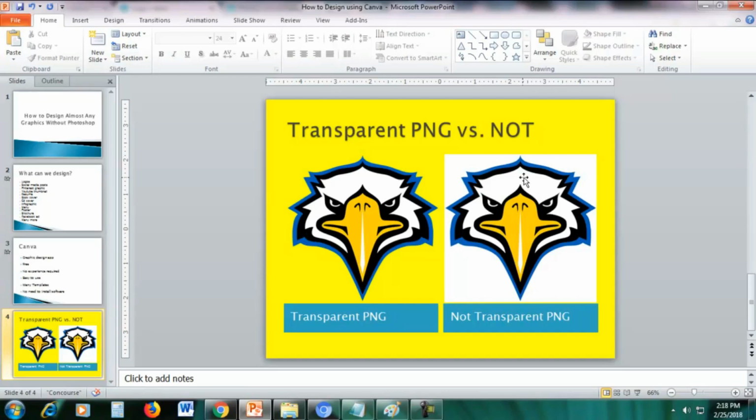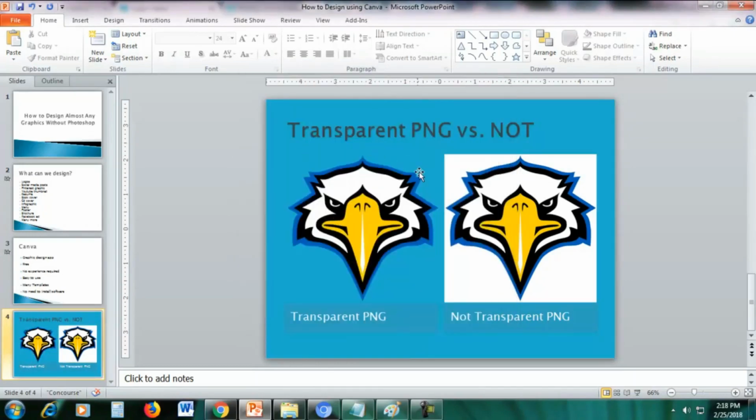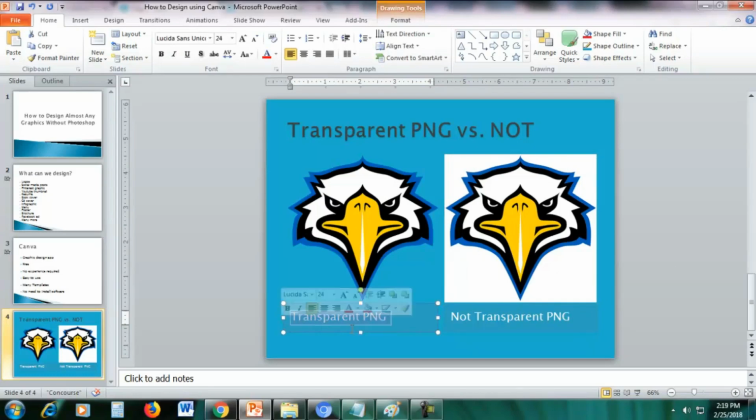Okay, so if you have a website and you want to change the colors of your website, it is so much easier to do it with the transparent PNG because it will just follow whatever is the color of your website. Okay, but if you don't have a transparent, then the background color will always stay the same. Okay, so example again, if we change the background color, you can see here that the transparent follows the color of the background, while the not transparent, it's just white. It just stays the same. That is why we need the transparent PNG background.